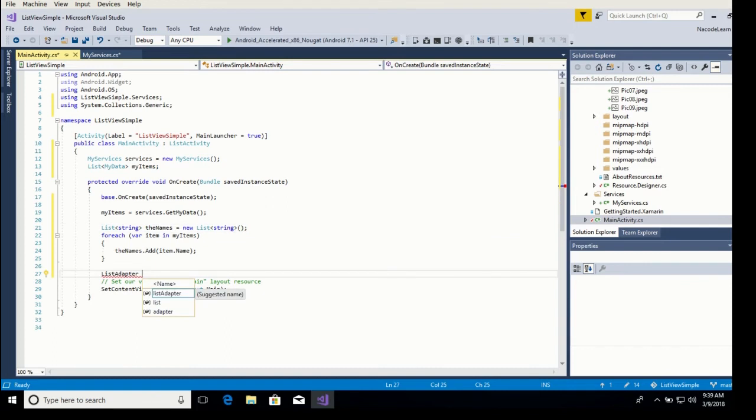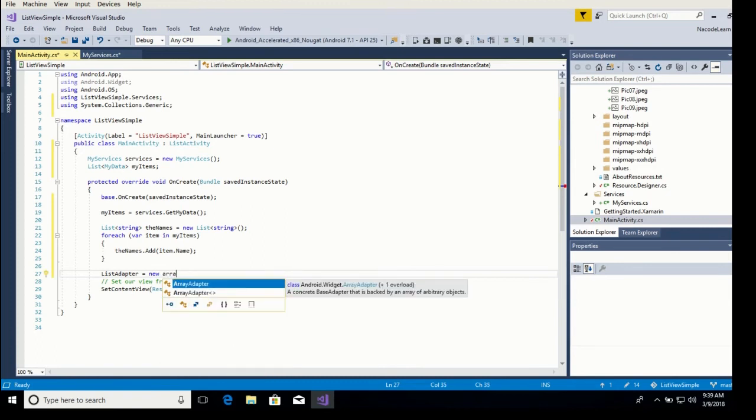It is a property that allows us to bind the data to our list view. And let me show you how that is done. Equals, we're going to use an array adapter of type string.